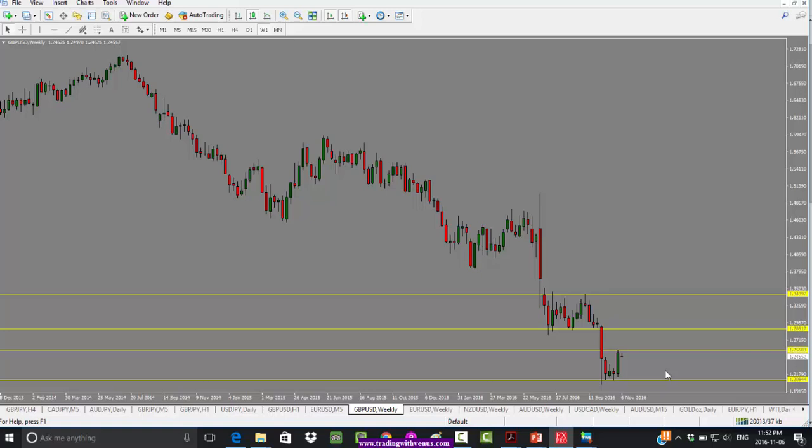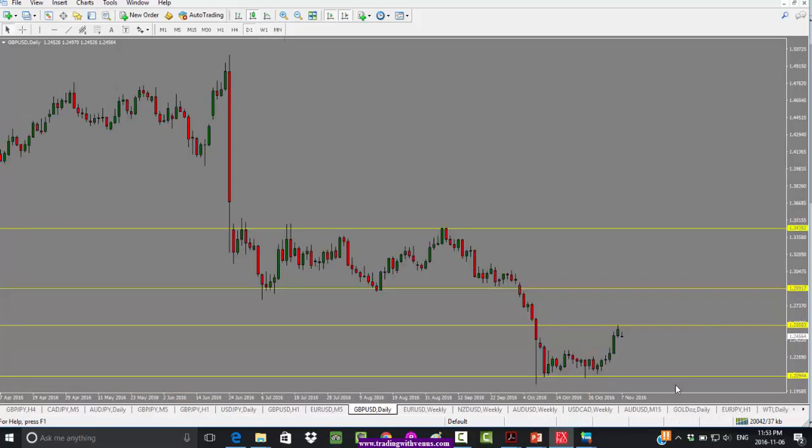The market saw that as a bullish signal for the British pound, because at this point that means there is more room for negotiations in terms of Brexit. We may get a soft Brexit as opposed to a hard Brexit, and markets saw that as a positive. So we'll see this week what happens, but in terms of the weekly candle close, we are very bullish and would look for a move to the upside.